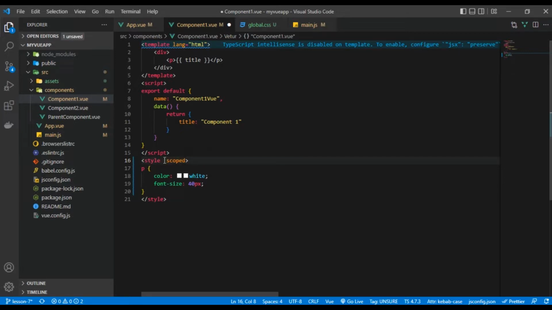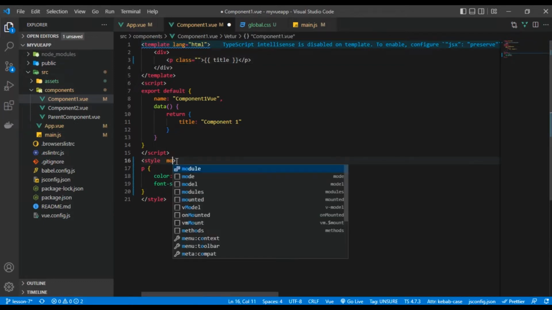Now another thing I want to show you is a kind of dynamic CSS styles or binding. Here's what we can do. We can say class equals to, now one thing we can do, apart from using scoped, is we can also use module.